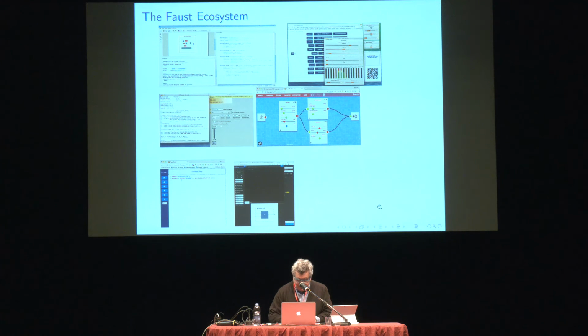Okay, let's go back to the, oh yes, do we have time still? Do we have 5 minutes more? It's okay for you? You survive 5 minutes more? Okay. So I show you quickly how FaustGen works.